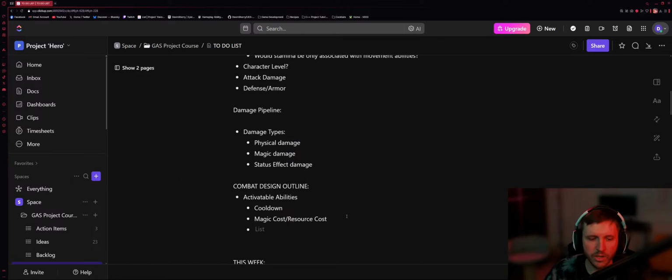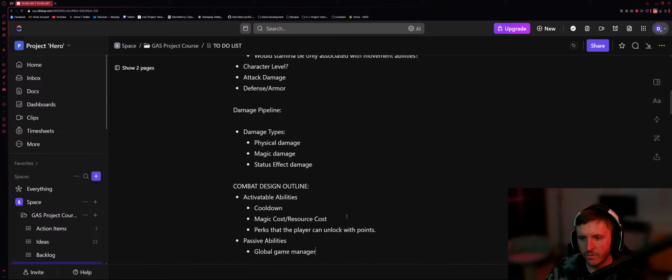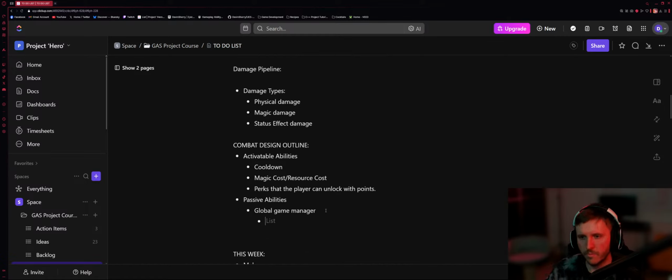I want these abilities to have perks with points. I want it to be passive abilities. But when I say passive, I kind of mean I want there to be like a global game manager. Dynamically grants both positive and negative effects.